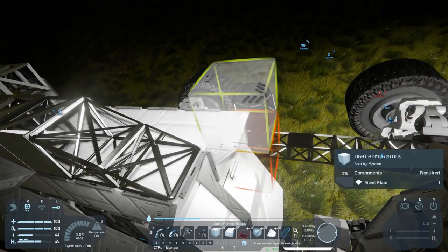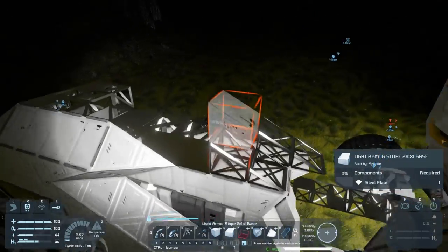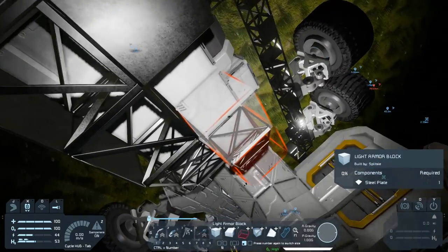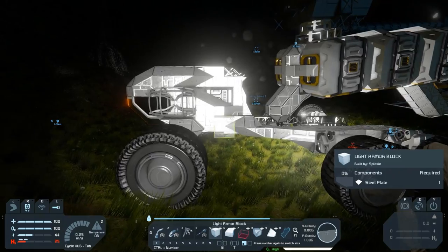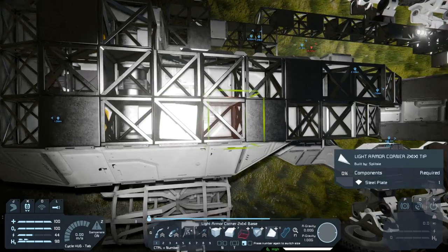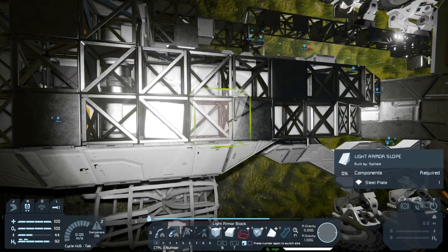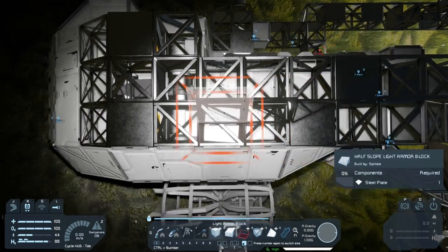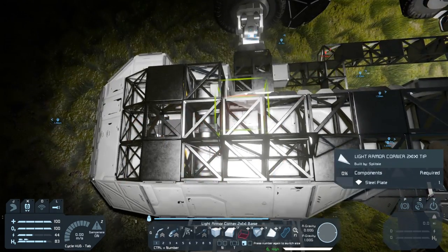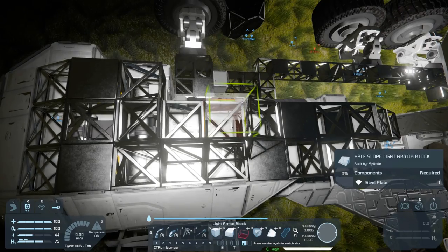This middle piece, I wonder if we'll get away with sticking that out to there. Shouldn't get in the way of anything. Then we'll go straight along. Whoops. Straight along. And run out of steel plate. I think we need just a little bit more in the middle. What if we do just a little tiny little armor cap, maybe starting there. Use our little corner half slope things. Go back to it here. Slope tips. And then slabs in the middle.